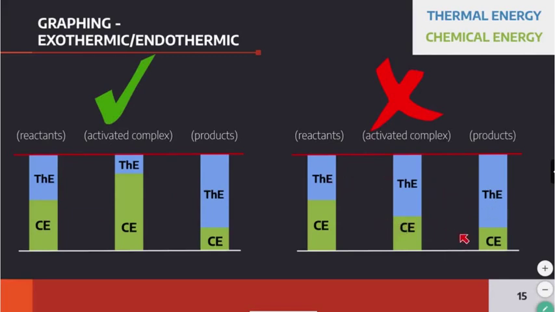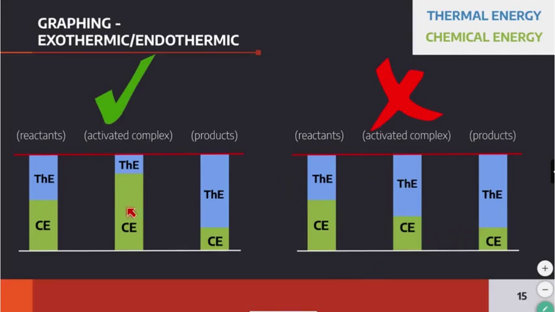The reason why the graph on the right is not a possible graph is it shows that the chemical energy of the activated complex was less than the chemical energy of the reactants. Because making the activated complex always involves breaking bonds from the reactants, moving against the force, the chemical energy of the activated complex always has to be greater than the chemical energies of either the reactants or the products. If it's in the middle, if it's below one of the two, then you know it's not right.